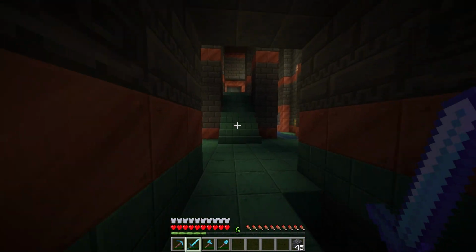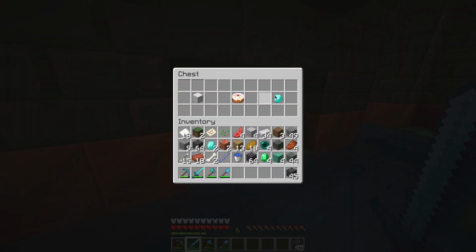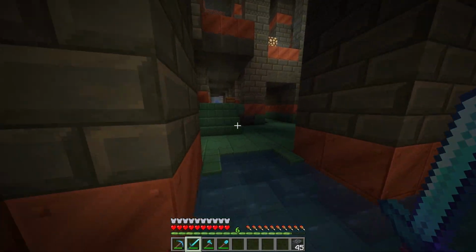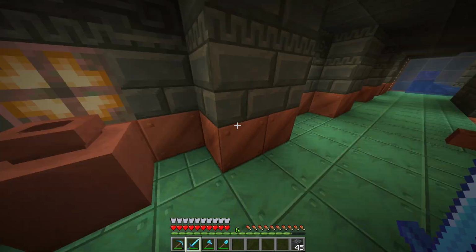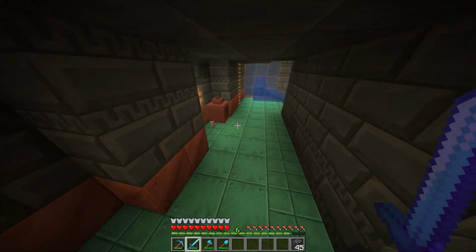I need some torches, man. This isn't pretty. So this chest here: block of iron, a diamond, and a cake. I need to get out. I need to find some torches. This is not fun anymore. Why don't you get stuff out of those now?